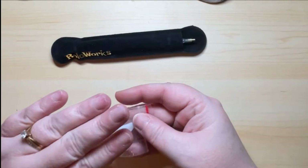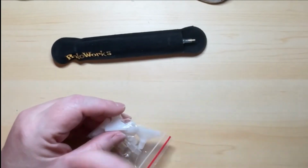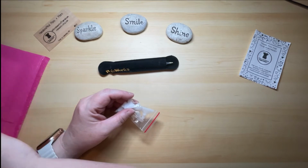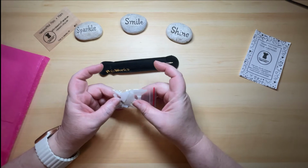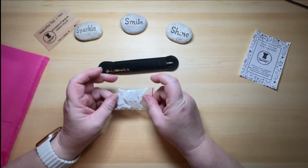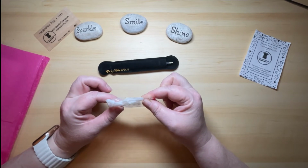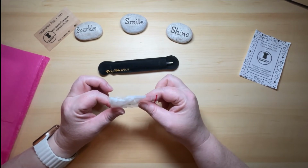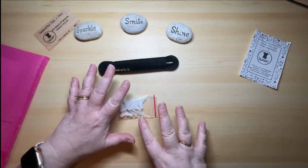So I did open this. I reached in, I grabbed these out because I wanted to play with it, and I knew I was still waiting for this other package to come, and I didn't have enough patience, I guess. I've been doing some multi-placing and experimenting with that, and I wanted to check this out. So these are skinny tips. I've been hearing people talk about these as being the be-all end-all, and they were not wrong. I am so happy with these.